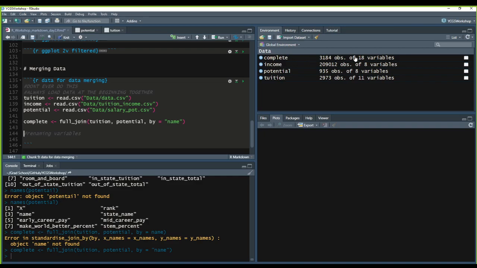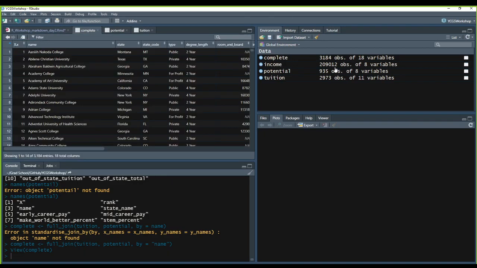And there is a complete data set here that if we click on it, you will see that there is the name. This is of the merged data sets. And what is interesting is I'm noticing that the complete data set is larger than our tuition data set. So it looks like there were about 200 colleges that were in the one named potential that weren't in tuition.